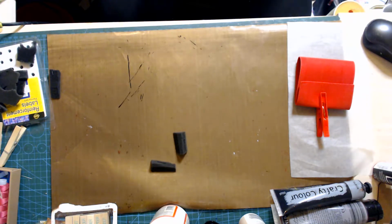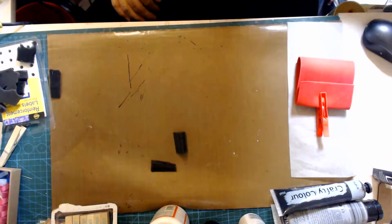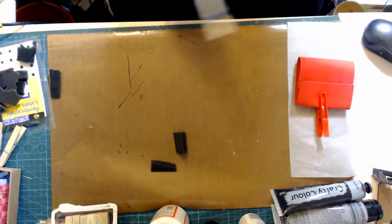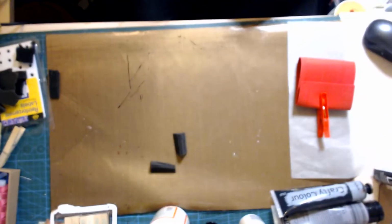I want to find a good brush. I've wrecked some of my brushes. I forgot to wash them. I have to throw that one out. Let me see if I can find another good one. It's not too bad. Maybe that one. Anyway, there we go. I've got one.